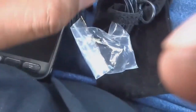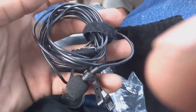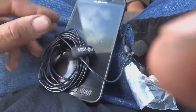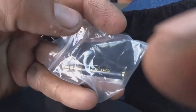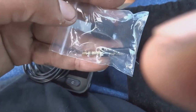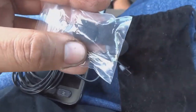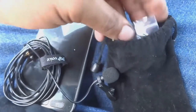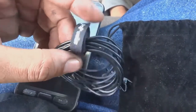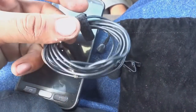Let me show you guys what it is. Got it in this small pouch, doing this with one hand, so excuse the camera work. It's a little mic that you can plug into a phone. I'm going to use this S7 as my recording device. Comes with two more wind boots or wind socks or whatever. A conversion piece to hook up to a computer, but we're not going to be using that. So I'm going to get this all set up and then we'll start again. We'll start the video and see the difference in audio quality.